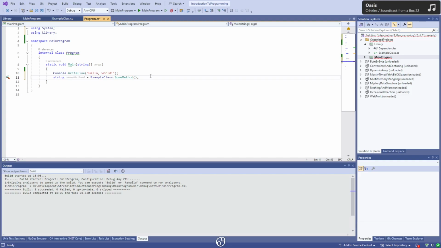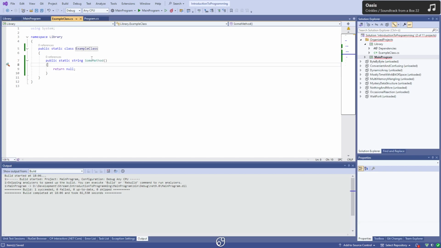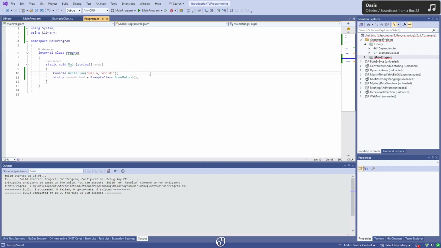Now, here's something slightly dangerous. I switched to a separate library because my original code doesn't know about nullable, the feature. My new code does. And the old code, just a string, meant it can be null. And the new code, just a string, means it can't be null. So I'm storing some method which can be null, which is a string, but I can't store it in a string. Not reliably.